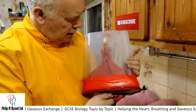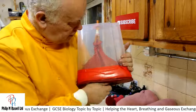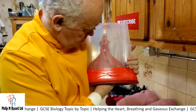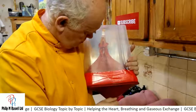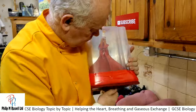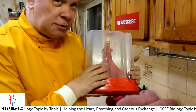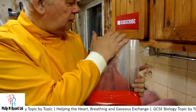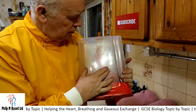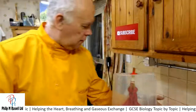Now when I'm bringing air in here, let's see how far the air is going. So as I breathe in, air is filling all the lungs here, and pushing out, it empties them. Filling up, emptying them. So we are managing to move that volume of air from outside, going down here, the trachea, to the bronchioles, into the lungs itself. But it's not moving the air the entire way. Let's have a look at what's going on.